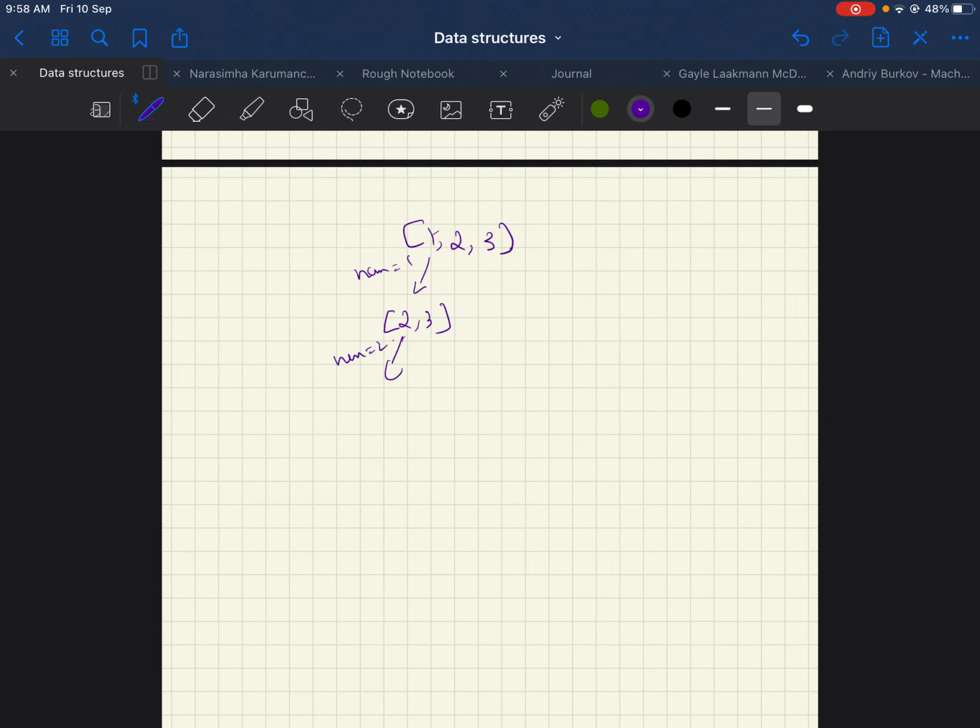I choose 2 as my num. Then what is the other possibility that I remain? That's 3, right? So basically when the len of list becomes, eventually even this will get there, there will be a point when this will become an empty list, right? So when the len of list becomes 0, you can understand that you have reached the leaf node, and you can basically aggregate whatever nums you have till that point and save it somewhere.